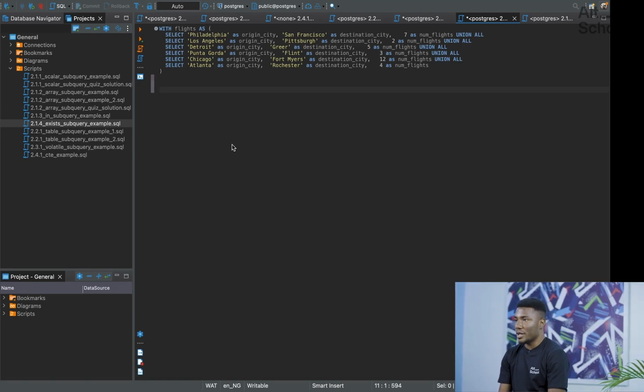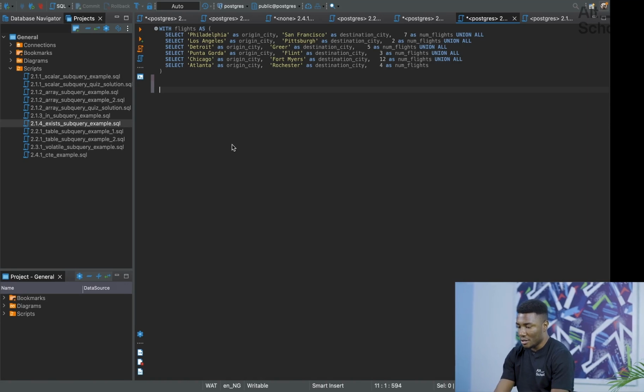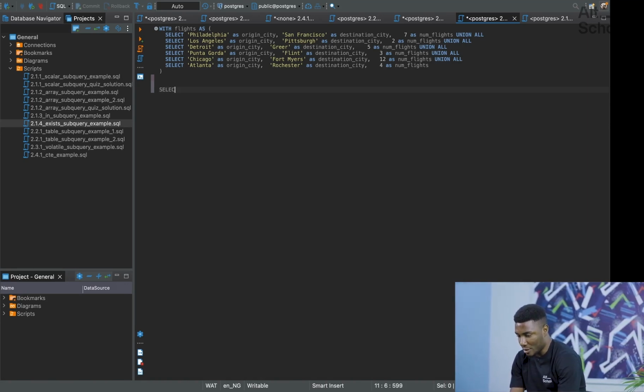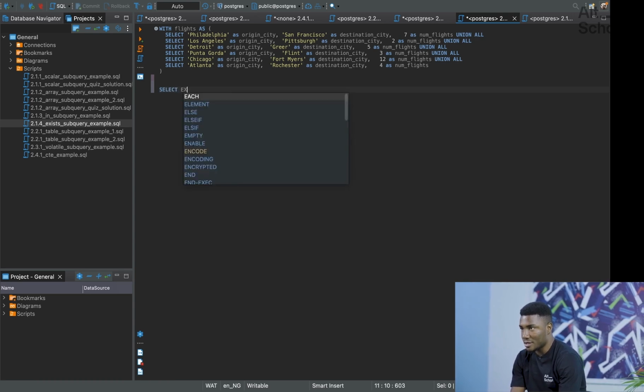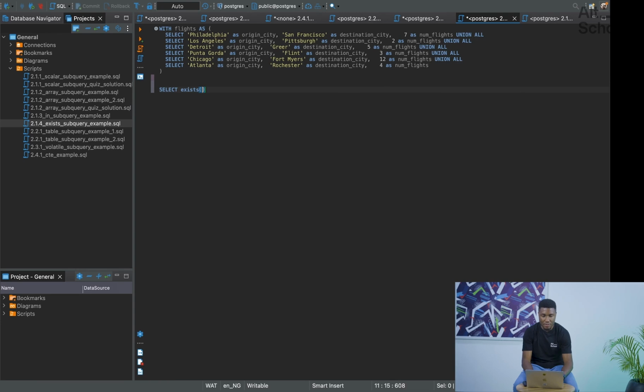On your screen, we can see that Detroit is an example of an origin city. To use the exist subquery, we can type out a select statement, and using exist, and we have the subquery inside, select origin city from flights where origin city is equal to Detroit.